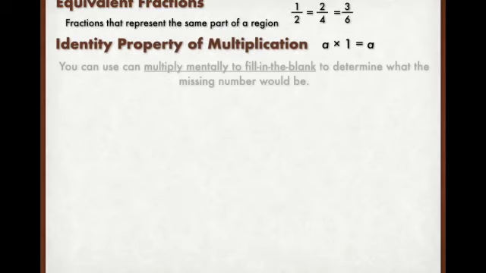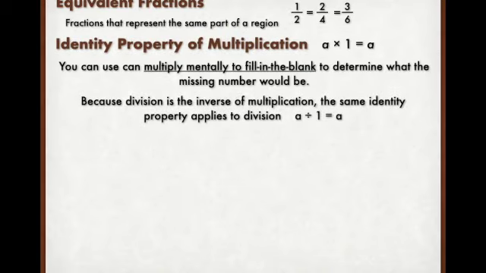Equivalent fractions. Equivalent means equal to. So half equals 2/4, which is the same as 3/6. However I write it, if I write even 4/8, that's the same as half. Now the identity property, we learned this before. Do you remember identity property? Okay, we learned about all those properties, commutative, associative.